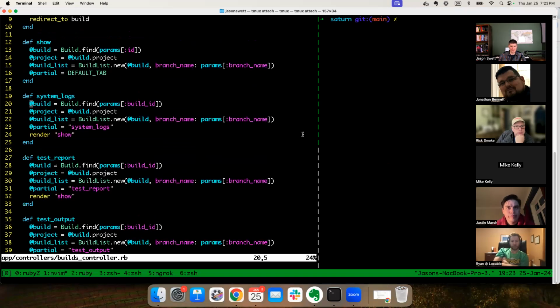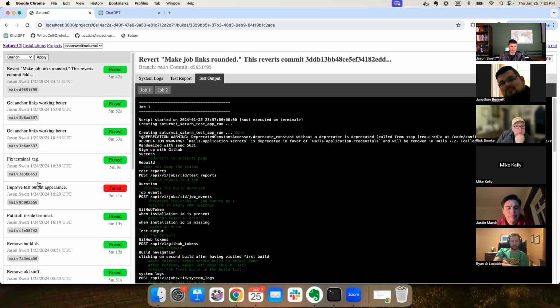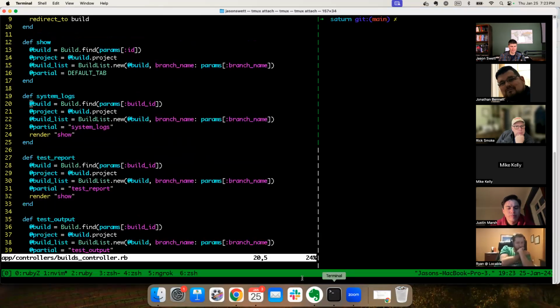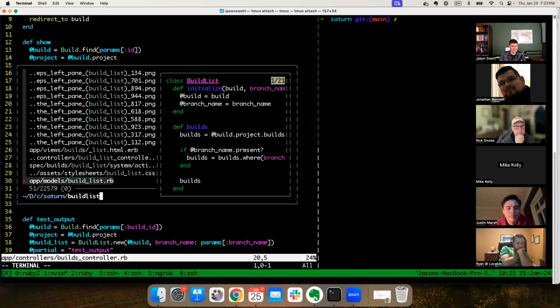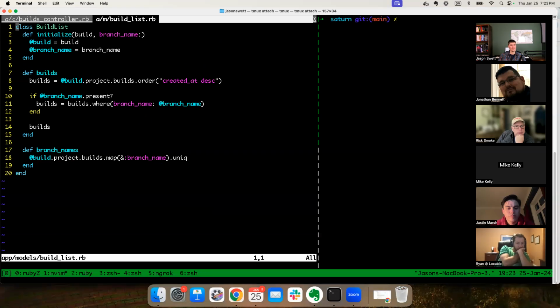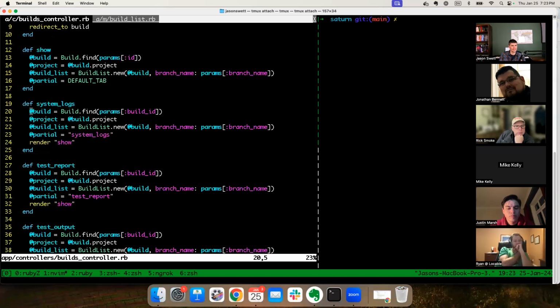Build list. Okay, so by the way, the build list is this. I'll show you the build list class. Okay, so this class is responsible for getting all the builds and the branch names. Because otherwise all that would be duplicated among all these.